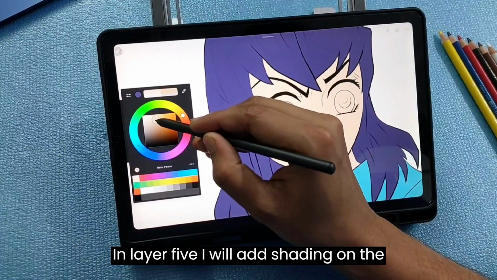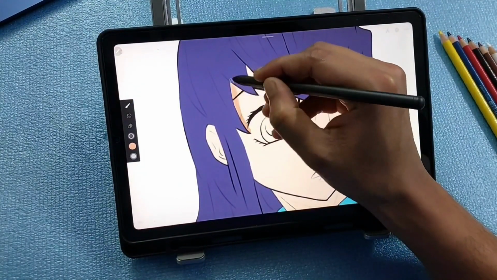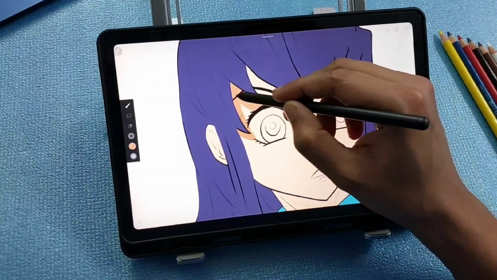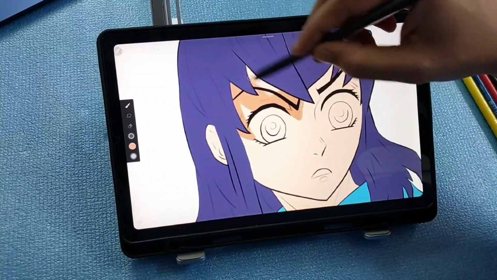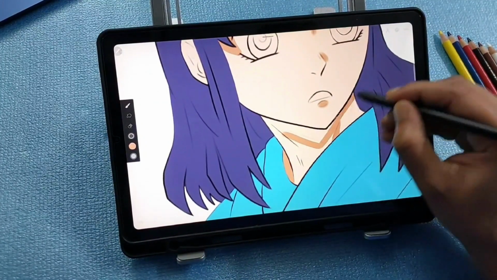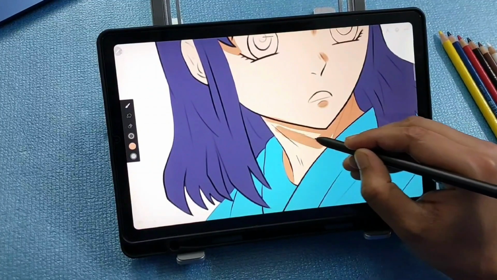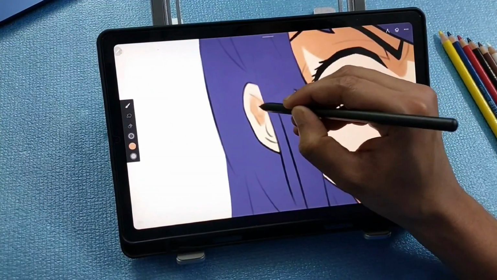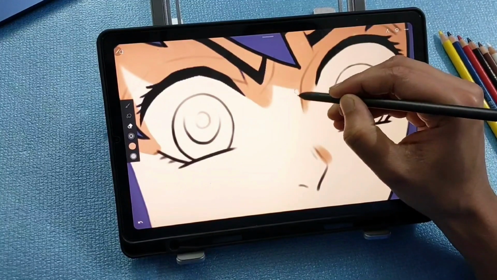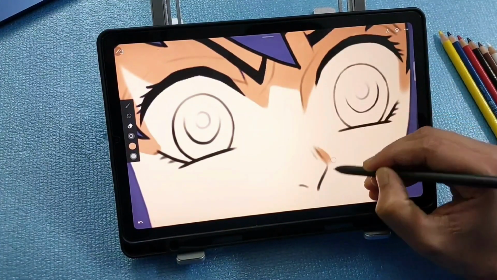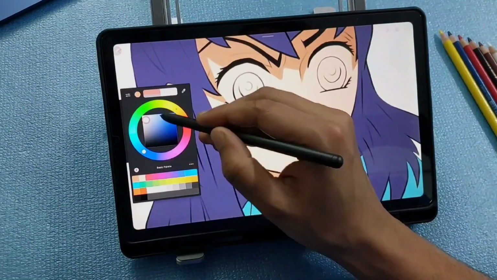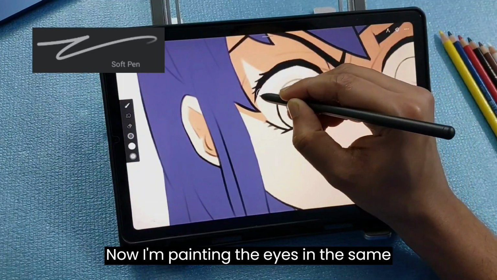In layer 5, I will add shading on the face. Now I'm painting the eyes in the same layer.